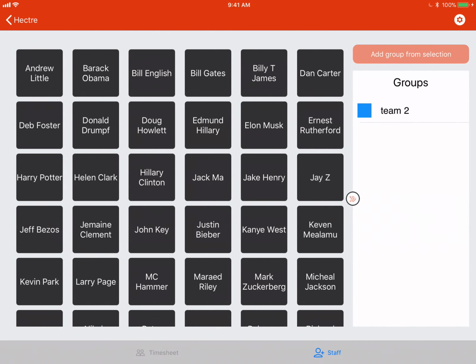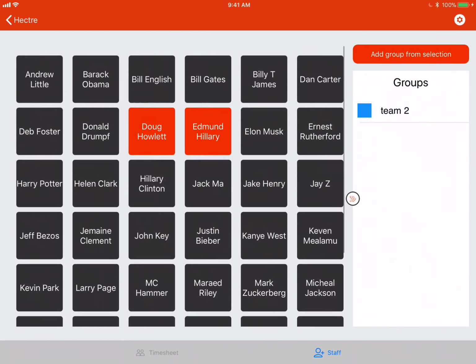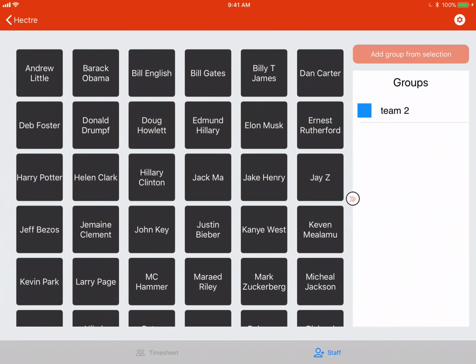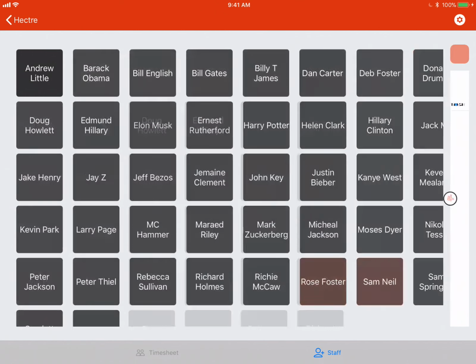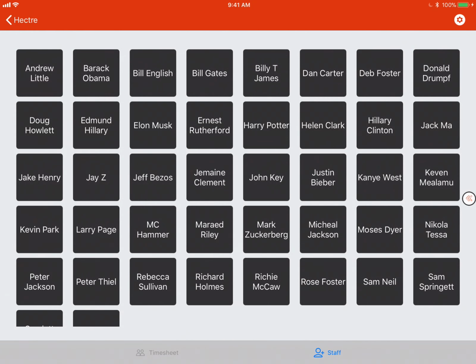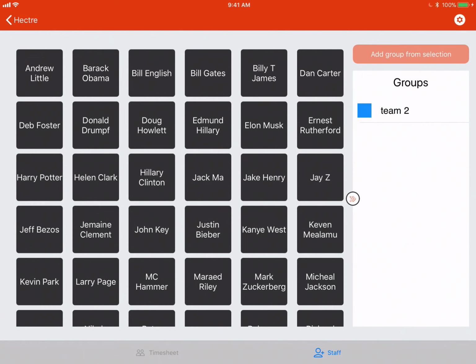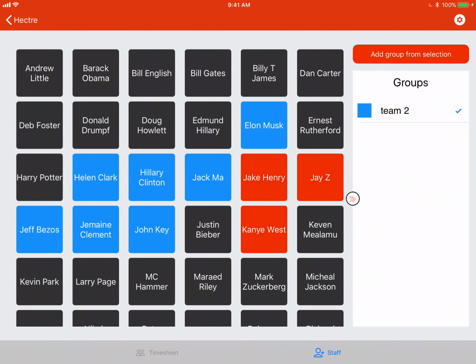Now in here, you can click on people as before, just by selecting them. But you've also got this extra menu on the right, which is where you can create groups. So if you've got the same group of pickers each day, you can simply select them by creating a group. You click this little arrow on the right side of the screen to open up this menu. Right now, I've created a team called Team 2, and it has these 7 people inside that team. But I can also add extra people just by clicking on their names.